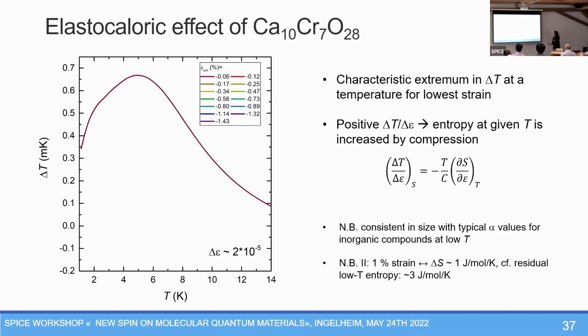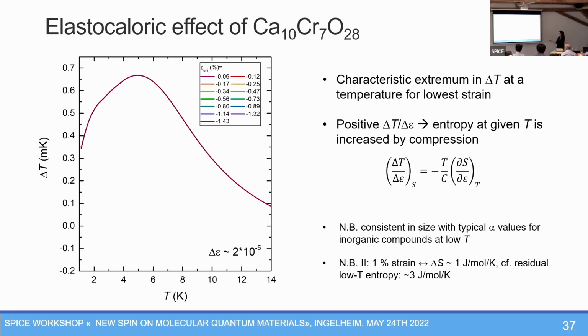And so let me start to show some of the data. This is basically data at zero DC strain. Here we only use the AC strain to probe the elastocaloric effect close to zero strain. And what we see here is this maximum and here a kink. Those are very characteristic extrema that are observed in frustrated systems, like Michael Lang showed for the organics, but also this is known for various other materials.